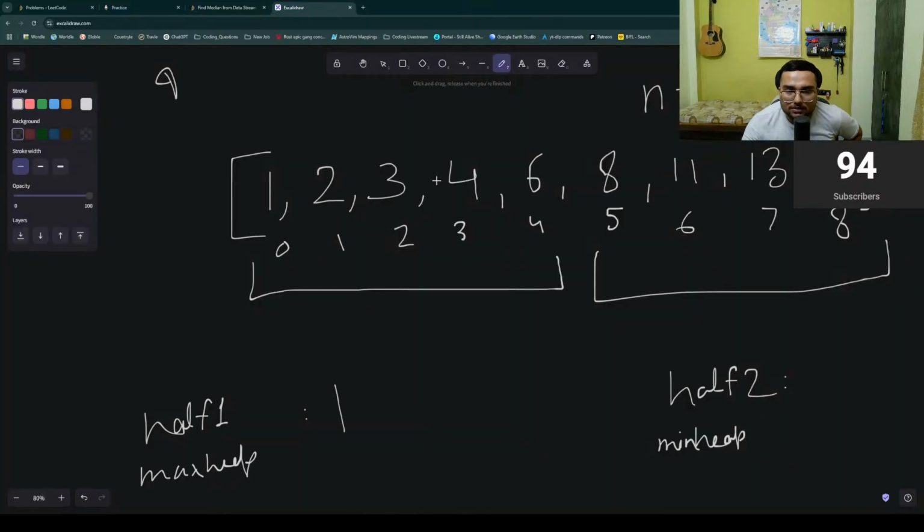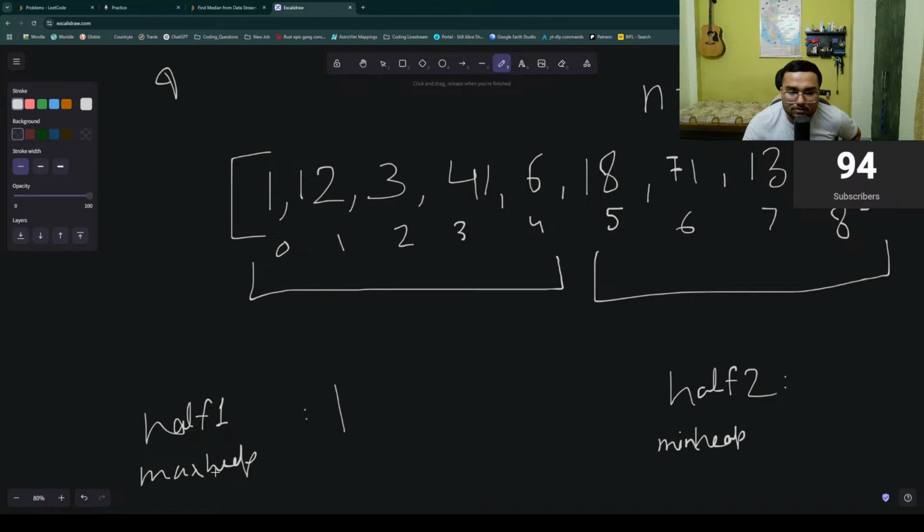Okay, let's take a better data stream. Let's call this 12, then 3, then 41, then 6, then 18, then 71, then 13, then 60. This is 7. Okay, now 1 appears.